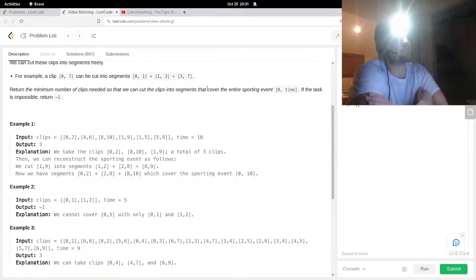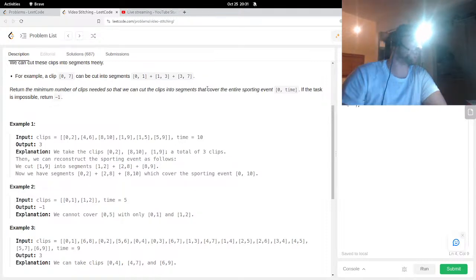You count how many times you had to do that, and then return that value, or you return false, which would be -1, which means there weren't any clips in the loop.